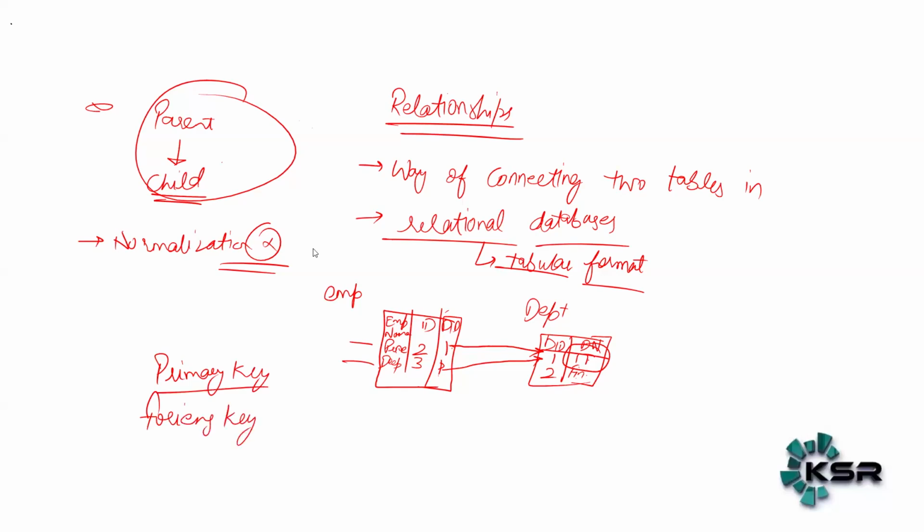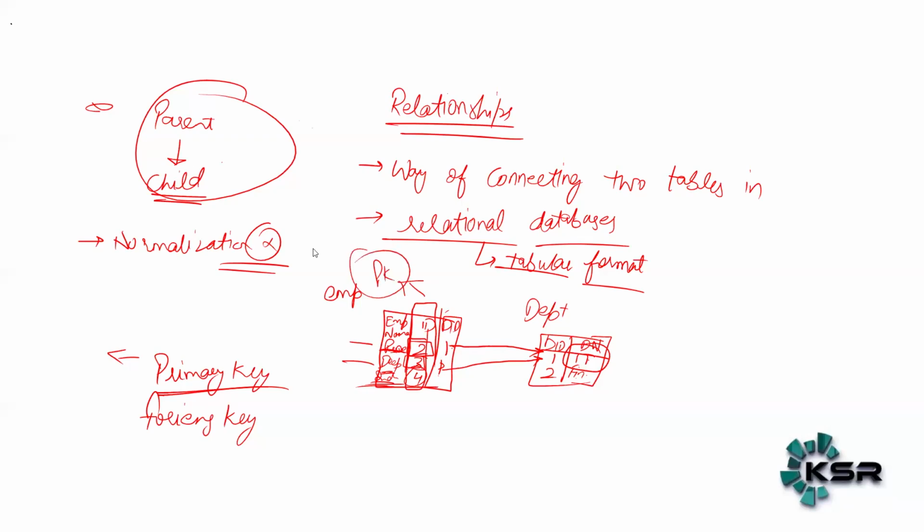A primary key is a column in the table from which we can identify every row uniquely. If you have ID 2, then you can say this is related to Prince. If you have ID 3, this is related to Deep. Similarly, if it is 4, it can be Indrajit, right? With the help of this ID, we are able to identify everything in the table. So in this example, this is the primary key for us, PK.